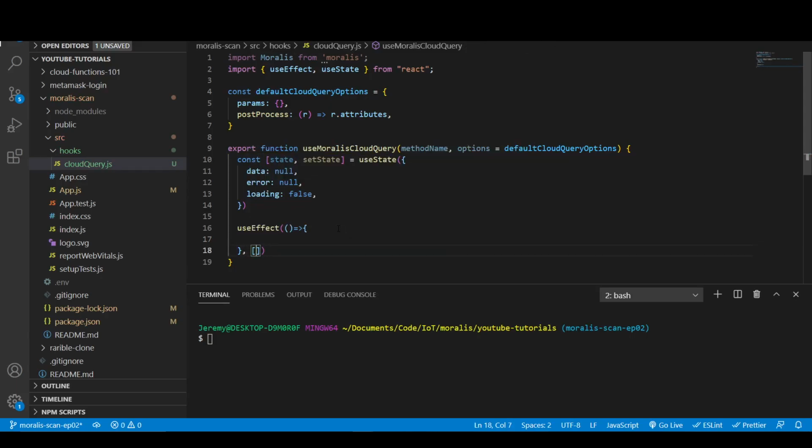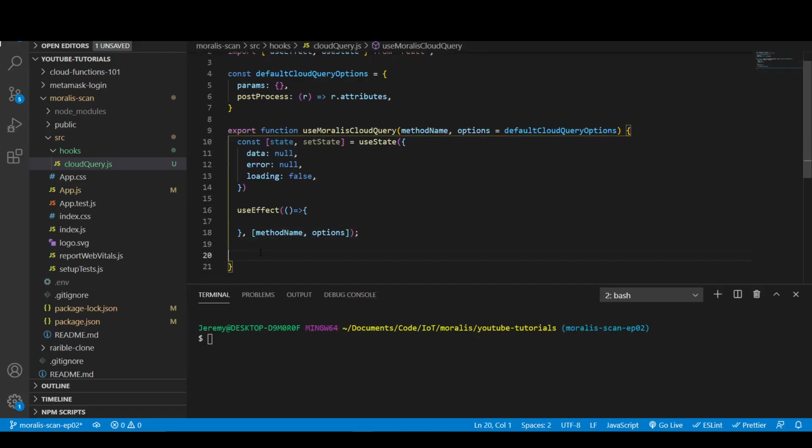We'll have two dependencies: the method name and the options. And then at the end here, we'll return the state back to the calling function.